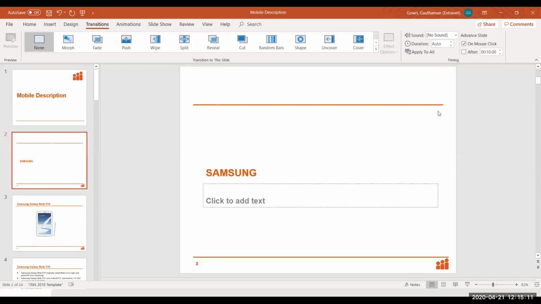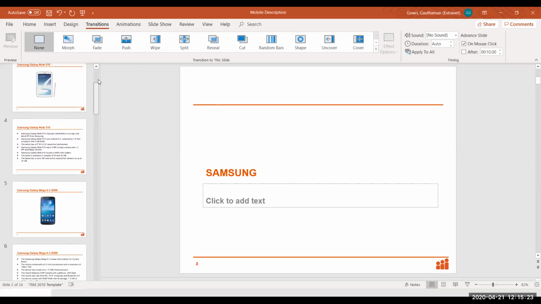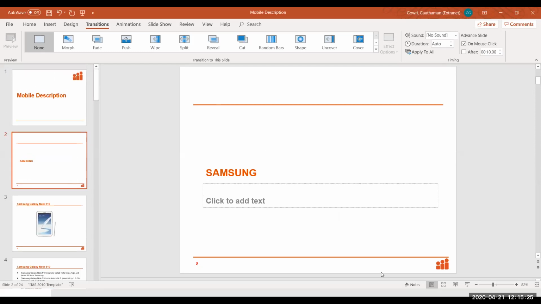And this area is the presentation area where you see the slide, its content, design, all those things. To manage it, we have a few views that we discussed: the normal view, slide sorter, reading view.